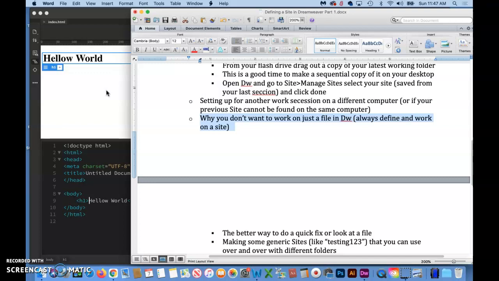You just simply double click on the index page. Your computer's smart enough to open up Dreamweaver. Maybe it's set as the default program. You go in there, you make a change on the index site, you save it out. Maybe you have no problem, but maybe you didn't save it into the right folder. So I've seen students end up with 2 different index pages, one over here, one somewhere else. So don't do it for that reason.